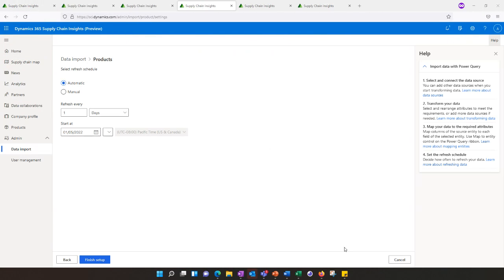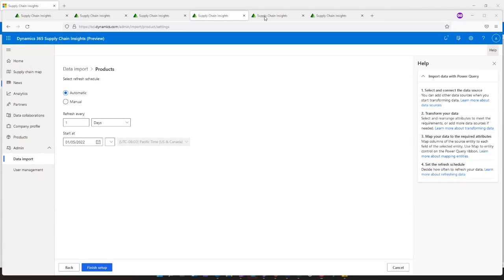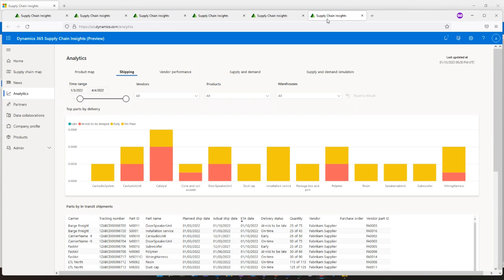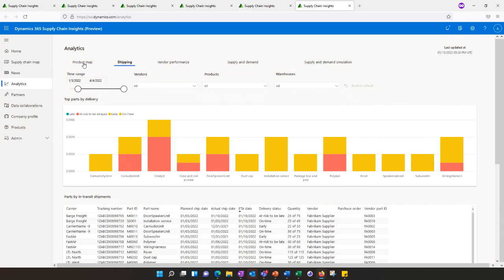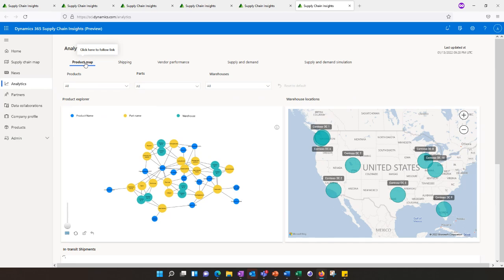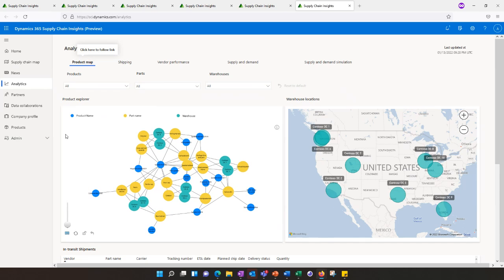Let's switch over here. So for our analytics, currently we have 5 tabs. This first tab, the product map, maps out the relationship between products, parts, and warehouses. I could also filter for specific products or specific parts.